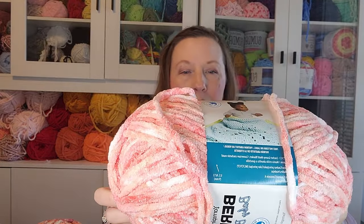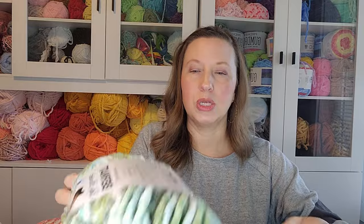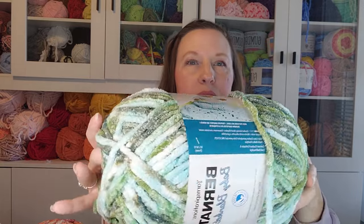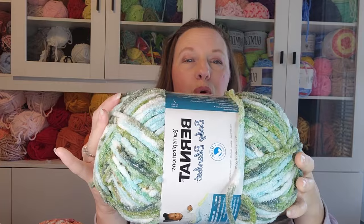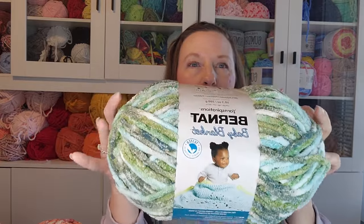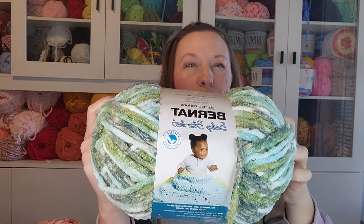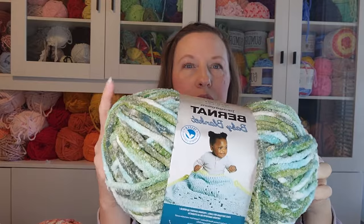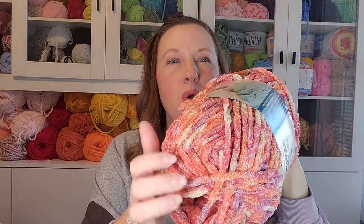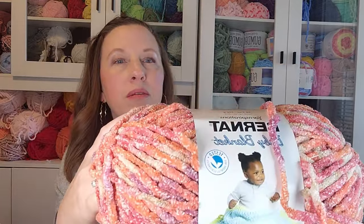This is Petal Pink — really pretty coral and pink colors. This is Mossy Path, which has blues in it. There was also a green colorway called Sea and Sand, and I think another called Blue Lagoon. This is Adobe — really pretty deep corals, jewel-toned purples, and a baby sand/terracotta color.